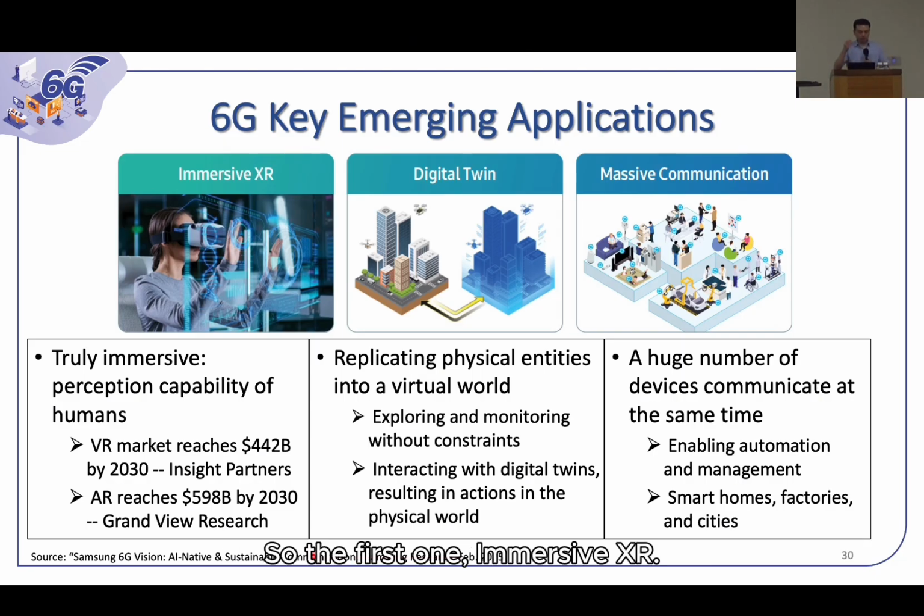Okay, so the first one, immersive XR. Before, we focused on multimedia, where we would like to have low latency. But here, for immersive XR, since there is some interaction, we need to focus more on the response time and the throughput in addition to low latency. So here, based on the survey, we expect that the VR market can reach 442 billion by 2030, and AR can reach 198 billion by 2030.